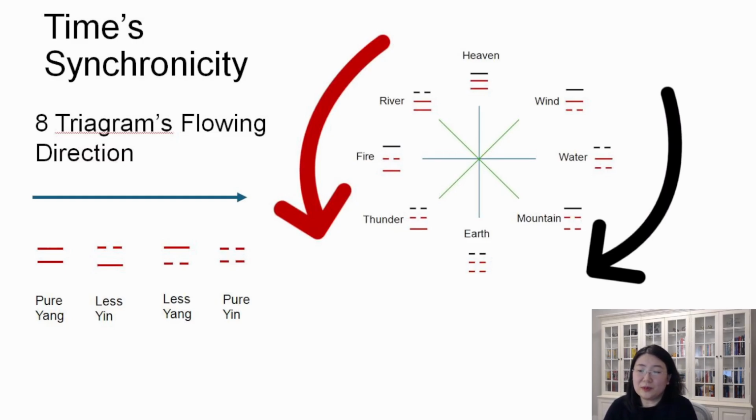That's why in I Ching, when we do a prediction, you're leveraging this counterclockwise flow to kind of going back from the future to the present. That's how those hexagram symbols can give us guidance on major life decisions. It's because of this time synchronicity concept. So I just want to show the logic behind why I Ching works as a basic prediction tool.